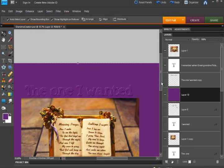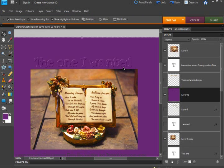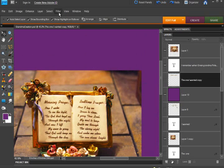And there it is, right where it's supposed to go, right over my photo where I originally created it. Now for me, this has got a little bit too much white in it. I was at 9, and before that I was at 4. So I'm going to go back because I don't like it.